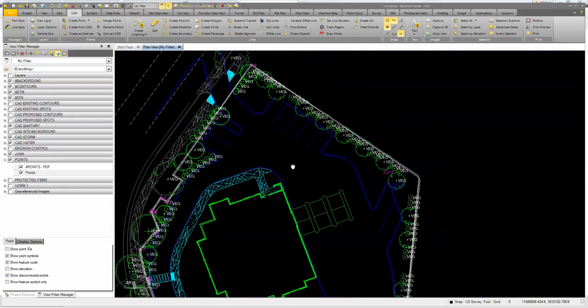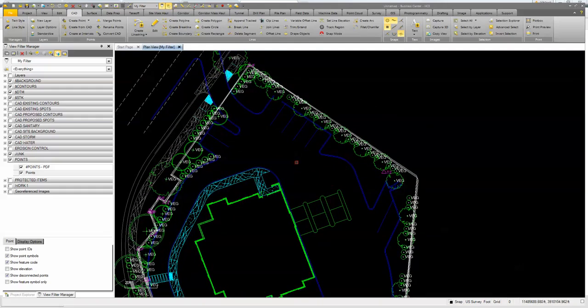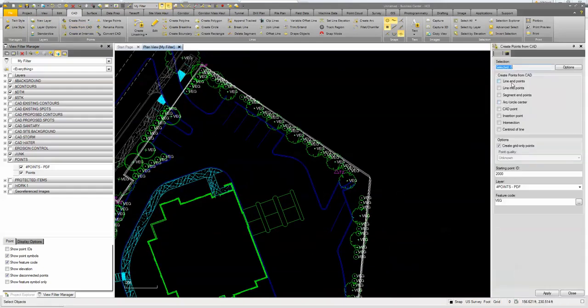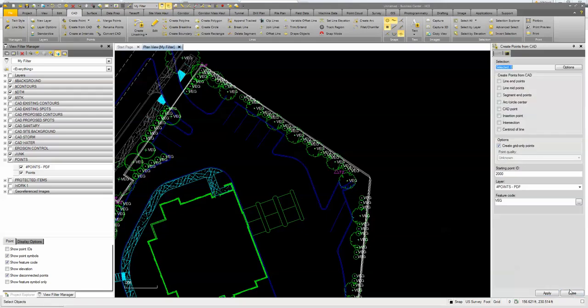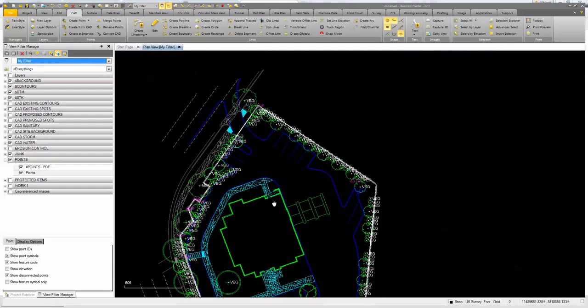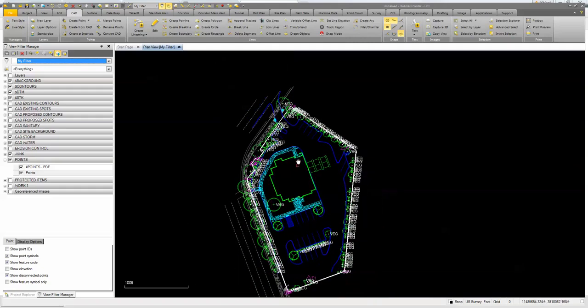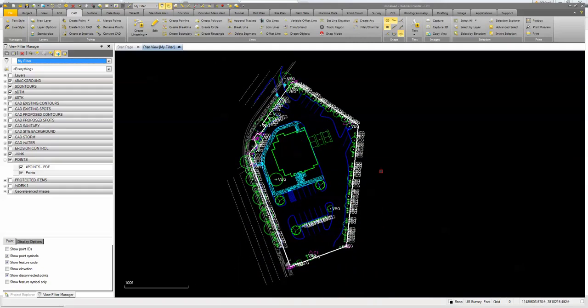I could also come in and let's say that maybe we had a retaining wall that we needed to stake. Well, I could also do that and say, create points from CAD again, and I can set points along a line, at midpoints, or at an interval along that line. So a lot of different methods of creating points. So here's the created intervals. So I can create points along a line at intervals. So if I was staking on a retaining wall or curbing or other information, I could easily set these points. You don't always need points because we also can stake out the lines. So we'll show you that as well. So basically we're really ready to send this out to the field. So with a few short edits, we can send this out.